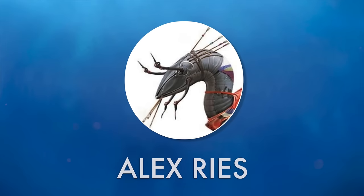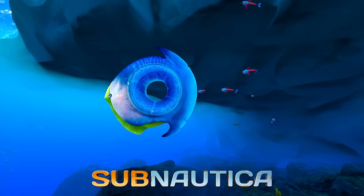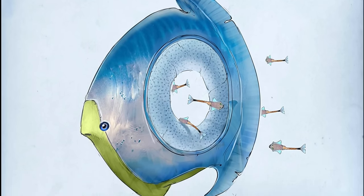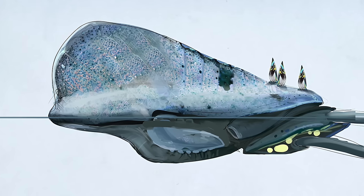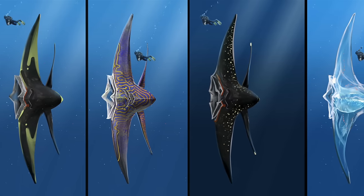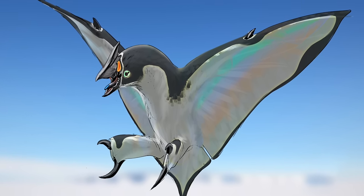That's Alex Rees, a creature designer for Subnautica Below Zero, and one of the most talented speculative biology artists out there. Many of the creatures that swim in the seas of Planet 4546B started off as his idea, going through multiple iterations of concept art to arrive at the awe-inspiring final designs we see in-game. Yet there's a lot of incredible art of unique speculative lifeforms that never made it into the final product. Not implementing all designs from early development stages is a normal part of pre-production, but some of these designs are so well thought out they deserve to be studied further.